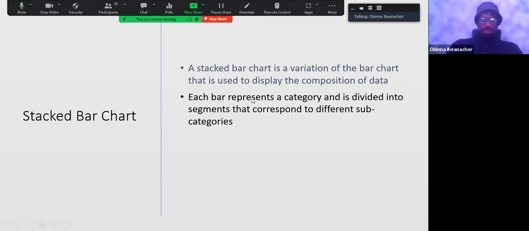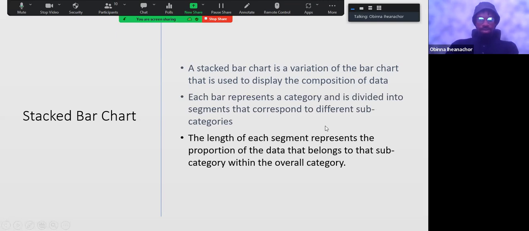So each bar represents a category and is divided into segments that correspond to different subcategories. And additionally, the length of each segment represents the proportion of the data that belongs to that subcategory within the overall category. So you have your normal bar chart, but you then break them into subcategories, right?